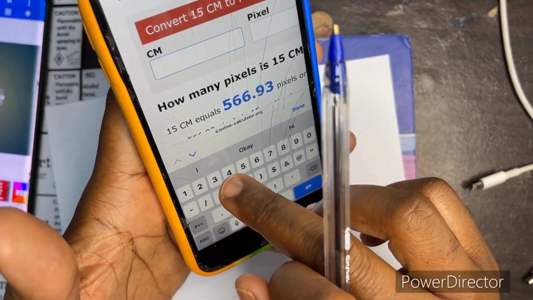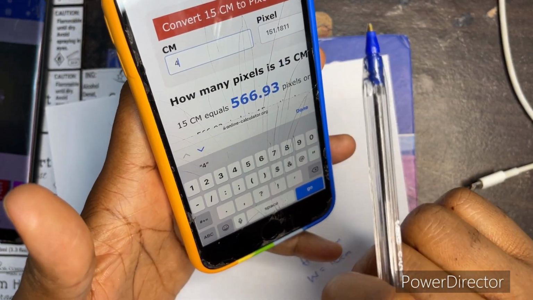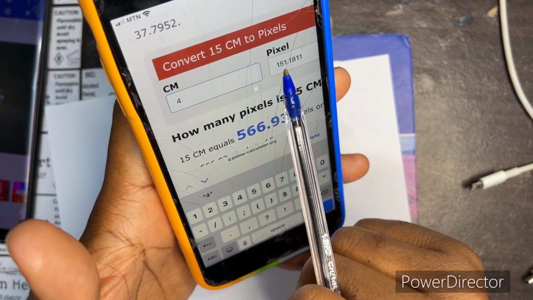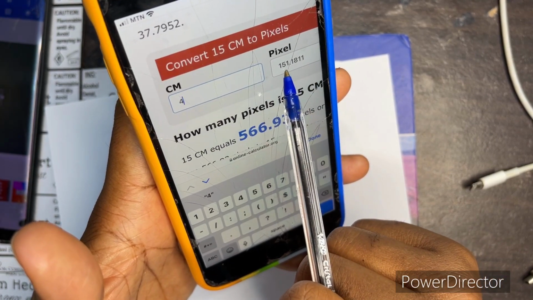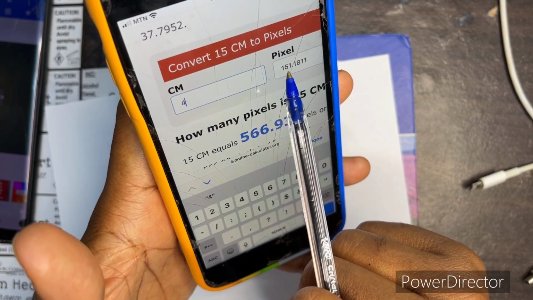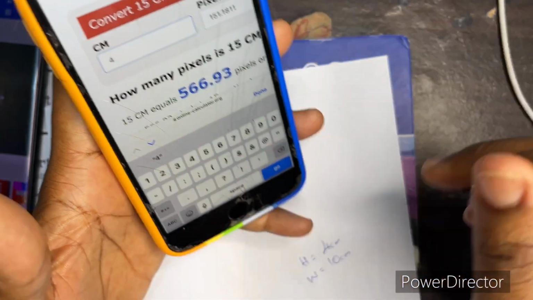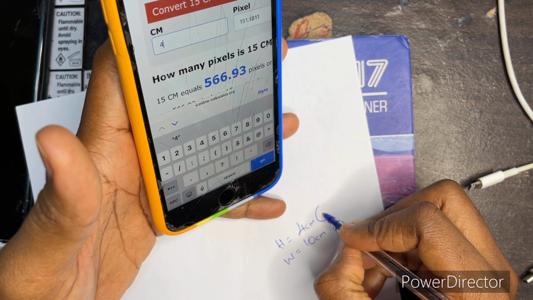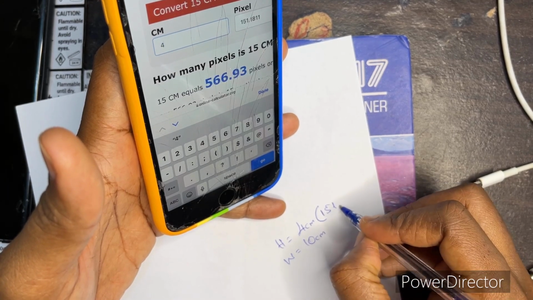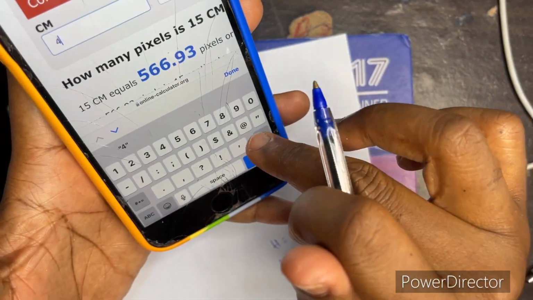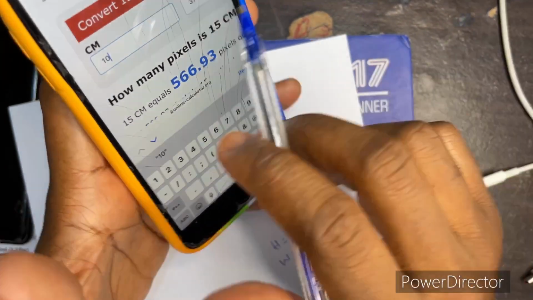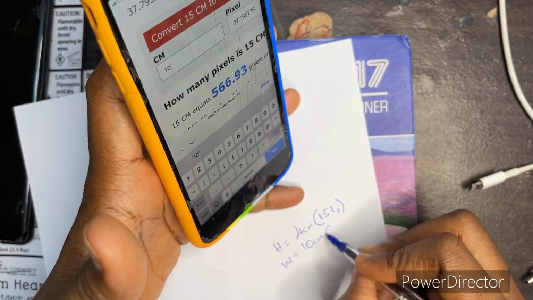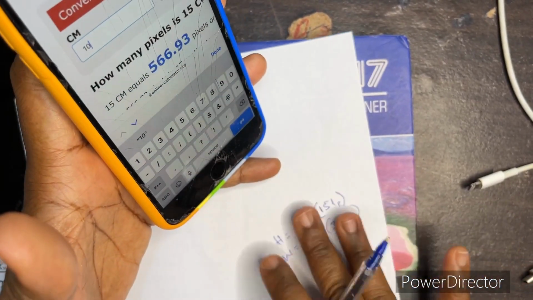So I'm gonna put in here, I want it to calculate 4 centimeters in pixel for me. So I will put in here 4, and then it will give me 155 point what, but I would only take this one. Okay, 151. Okay, so I know in pixel 4 centimeters is 151 pixel. Okay, and then I'm gonna also check for 10 centimeters. Okay, 10 centimeters too is gonna be 377. Okay, in pixel that's gonna be 377. So I'll put this down.